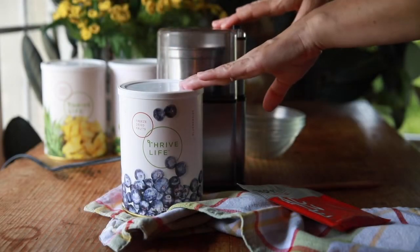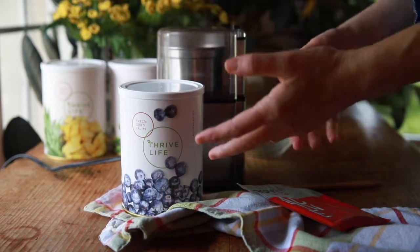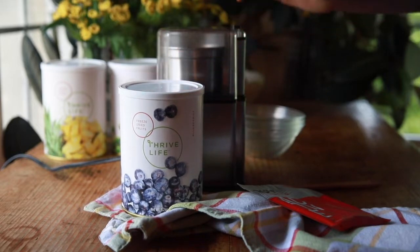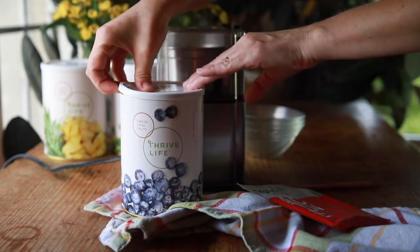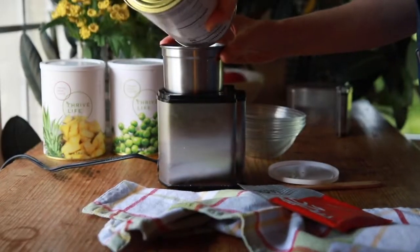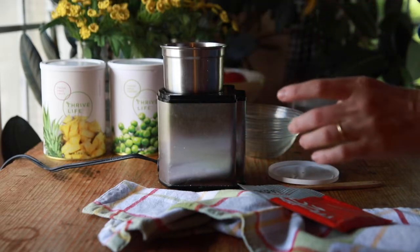To start we're gonna put together our powdered colors. Today we're not using dried beets, dried spinach, or any of those things — we're gonna use Thrive Life freeze-dried fruits and vegetables. I've done this several times and there are a million reasons why this is better. We're going to open these up and put them into our coffee grinder. These are blueberries — we could do this in a food processor, but we're doing it in here. I'll show you how to grind these up.